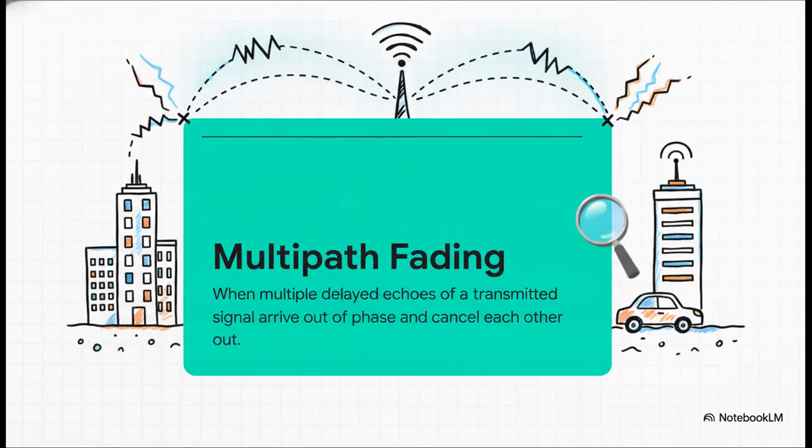And finally, we meet the final boss of wireless antagonists, multipath fading. See, when a signal is broadcast, it doesn't just travel in a perfect straight line. No way. It bounces off buildings, the ground, cars, the atmosphere, everything. This means the receiver isn't just getting one clean, crisp signal. It's getting dozens of echoes, and they are all arriving at slightly different times. And because they're out of sync, these echoes quite literally collide with each other, causing destructive interference that threatens to just completely wipe out our data.